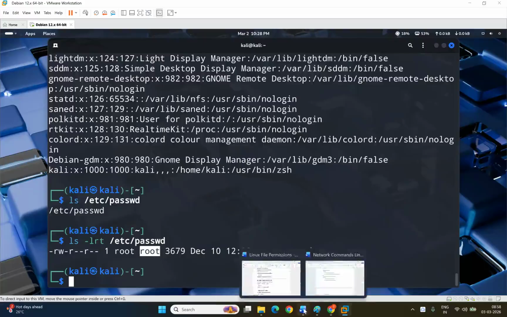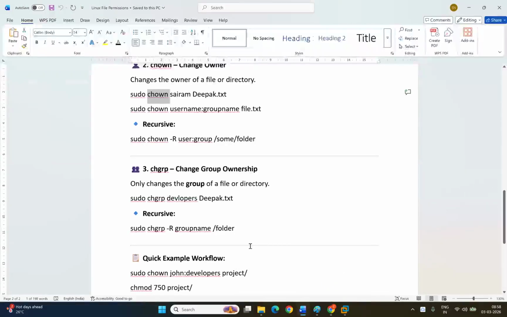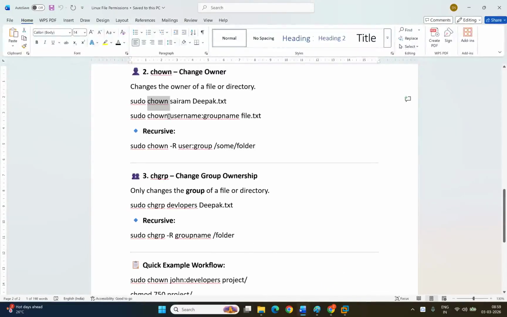Okay, let me run this one. So we have seen the owner. If you want to change something related to the group, previously we added root as the owner of the file created by the Kali user. If I want to modify the group also, the group is also Kali.